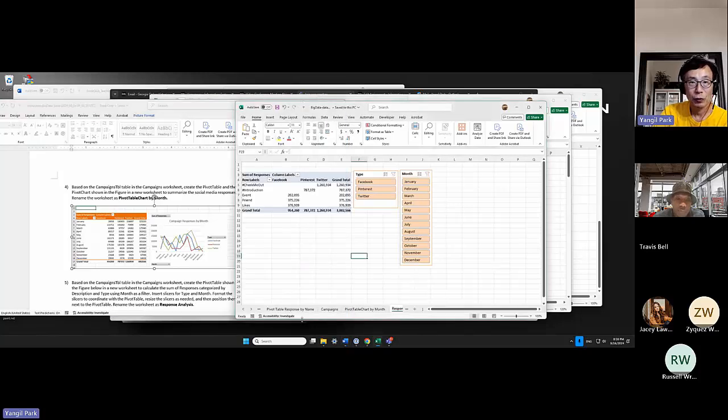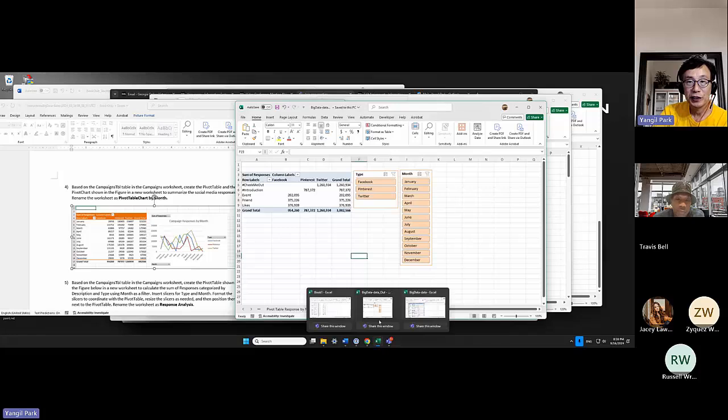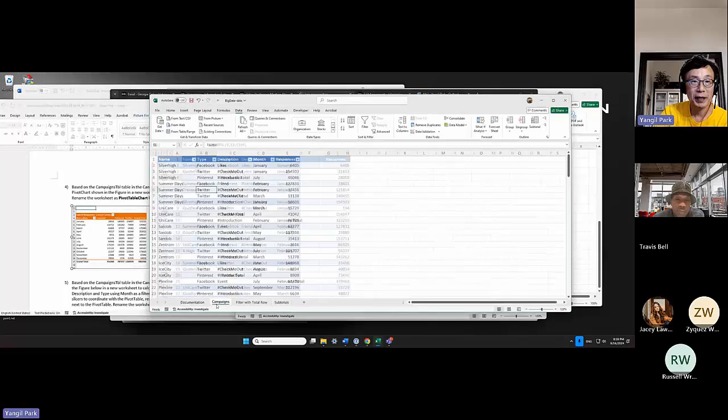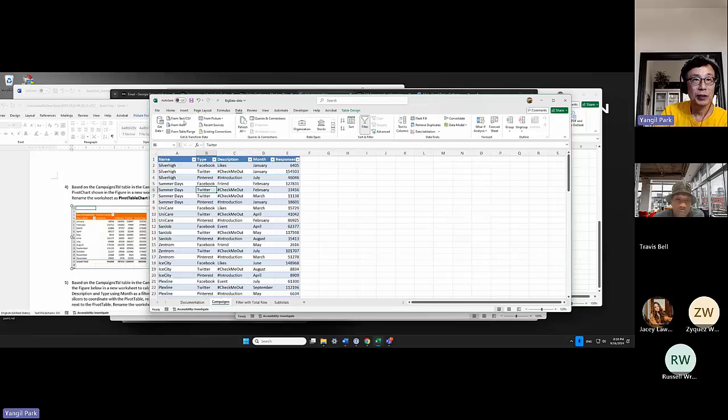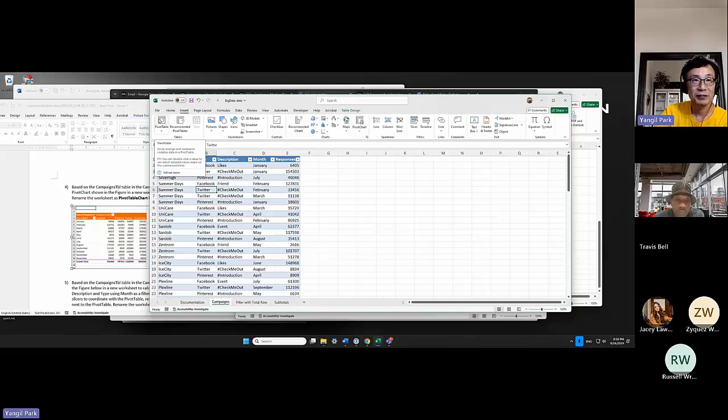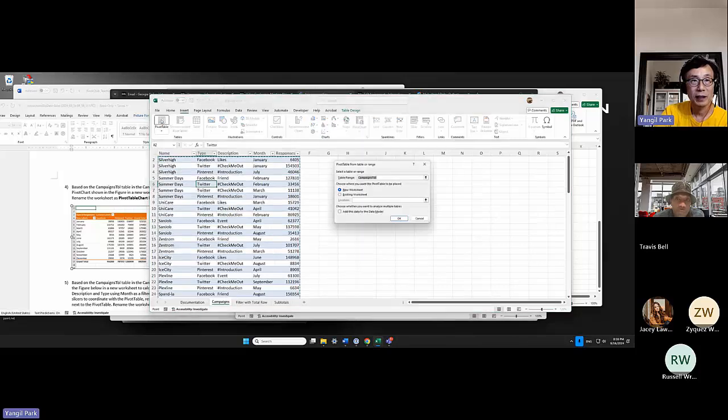Okay. So we're going to go back to the original worksheets, which is campaign. From here, when you insert pivot table, you go to insert tab. And pivot table is the first icon from the left. So click that.